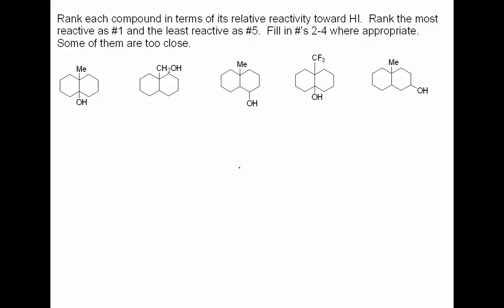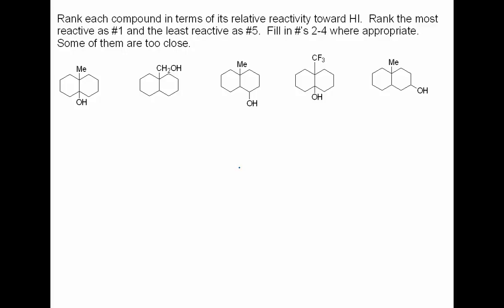Okay, so here's a problem. Again, you should pause the video and go ahead and do this problem. I'm going to go through it right now, but you should do it first, then restart the video. We're going to rank each compound in terms of its relative reactivity towards HI. We're going to rank the most reactive as number 1 and the least reactive as number 5, and put in numbers 2 through 4 where appropriate.